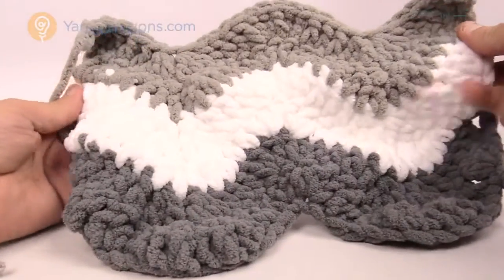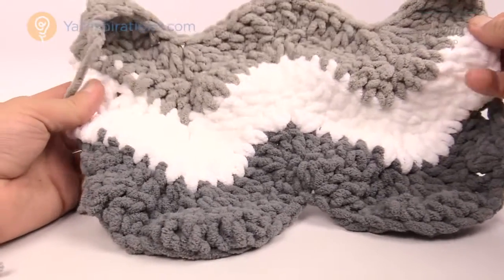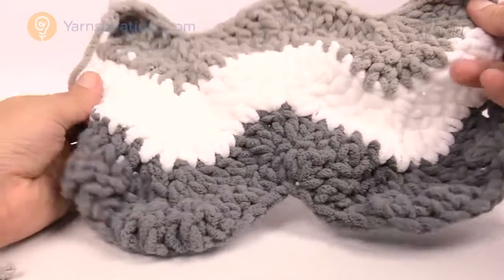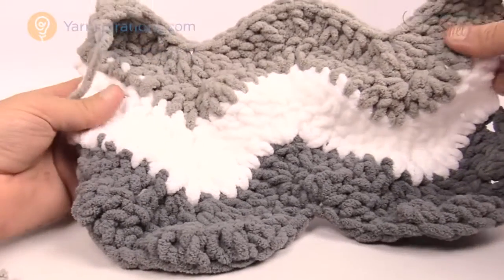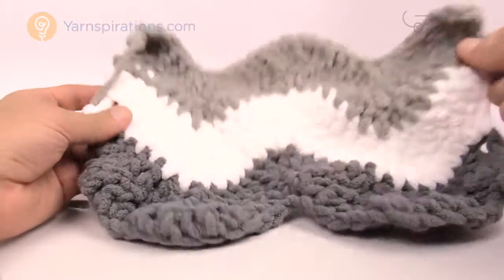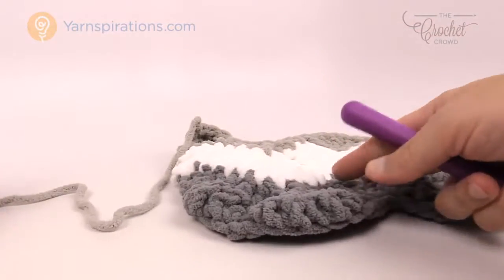I'd like to talk about the chain before I actually physically do it, and you'll notice this is a smaller example that I'm about to do. What we have in this particular example is that it's in multiples of 14. But you should know, because of the up and down motion, when you go to chain with this yarn, you're going to notice that the chain is going to be really long, but because you're doing the up and down motion, the string will change.